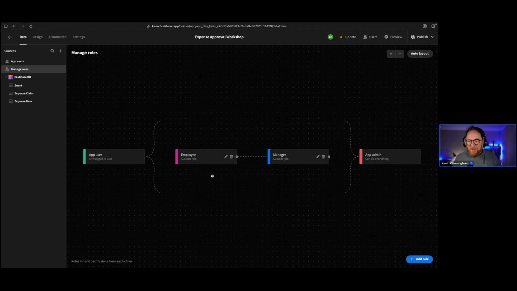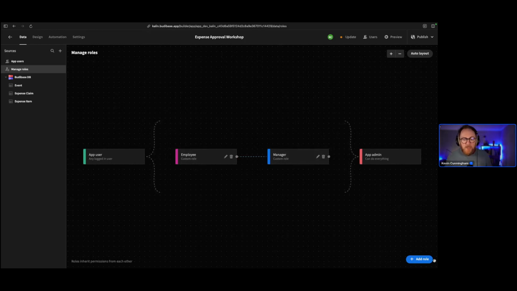And anything that the employee can do, the manager can do. And then anything the app admin can do, the manager can do. So all the way down, it's hierarchical. So we can have these structured hierarchical relationships between our roles, where everything to the right has what's coming on the left, and you can follow it through.